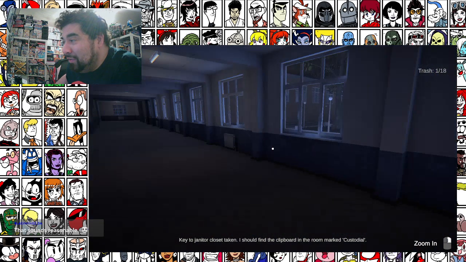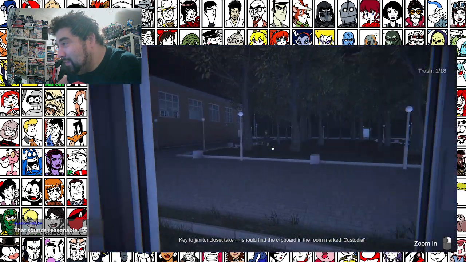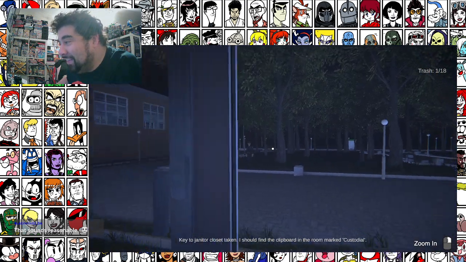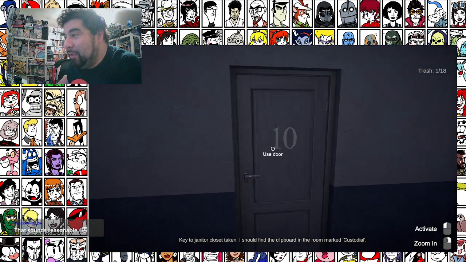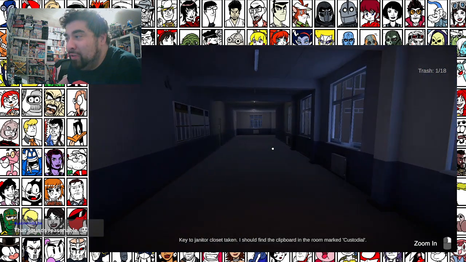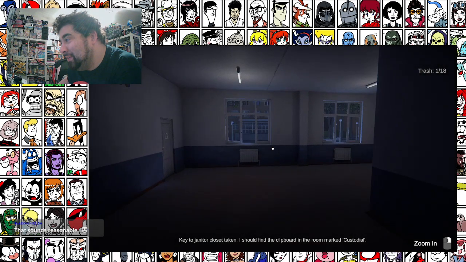Let's see this officer. What's his name? Officer Jeff. Hello, hello, Officer Jeff. Whoa! I forgot we can zoom around. This guy doesn't look creepy. He should be walking around. It's kind of weird that he's right there. We can explore the school, but let's check our job thingy first.